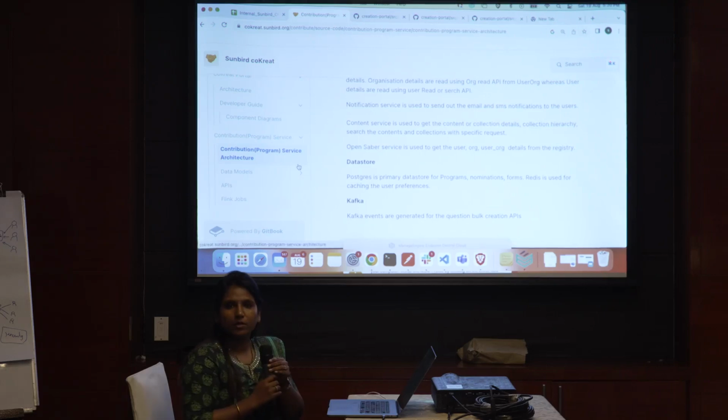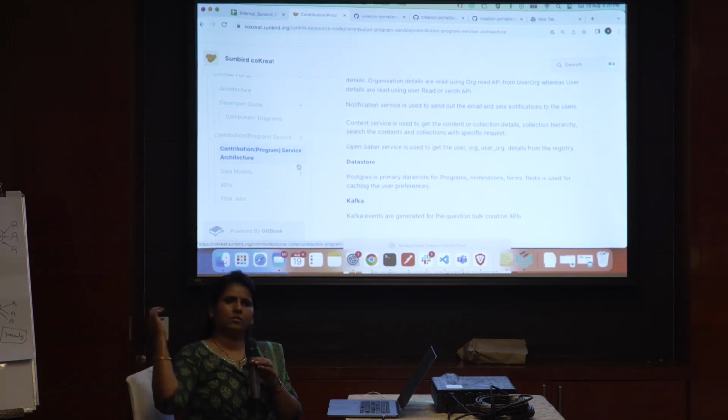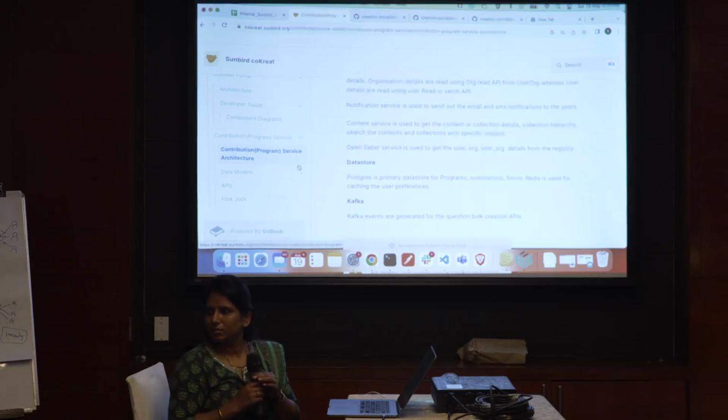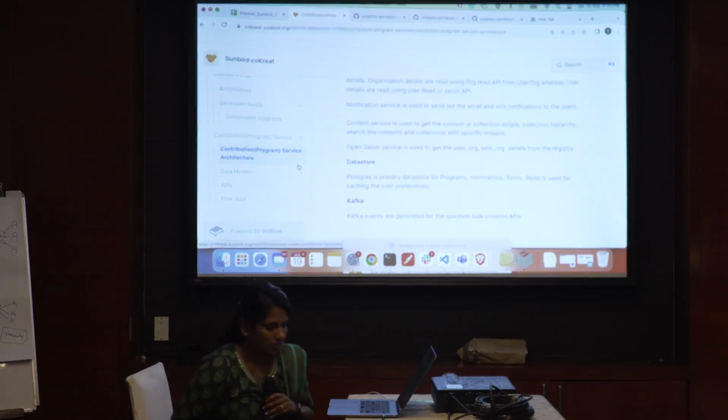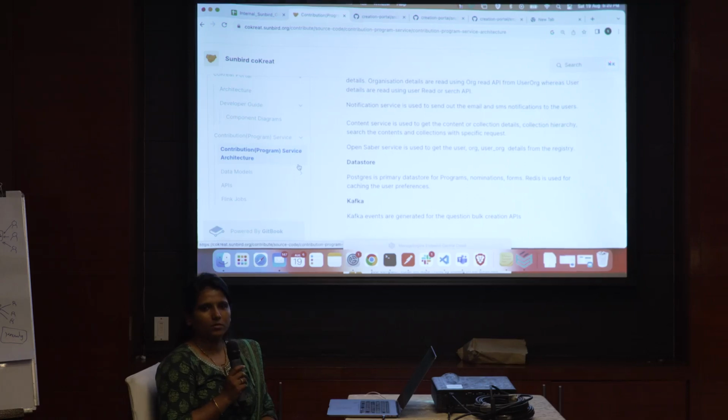For content service, we have the middleware that you mentioned. For coKreat also, we have the knowledge middleware, which is node-based code that routes specific APIs to different places. Correct. So similarly, does this also have a middleware? What is that service called? For the content, it is still the same, because for content creation we are using the knowledge service. Okay, knowledge middleware exists. All the requests from the coKreat backend go to knowledge middleware, and knowledge middleware goes to the knowledge APIs. That flow is the same. But from the programs point of view, there is no middleware.